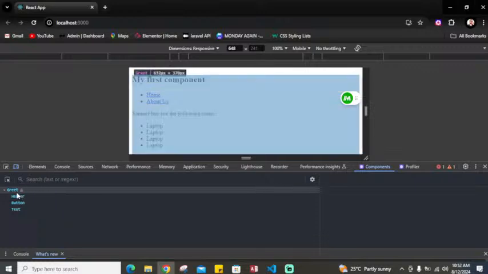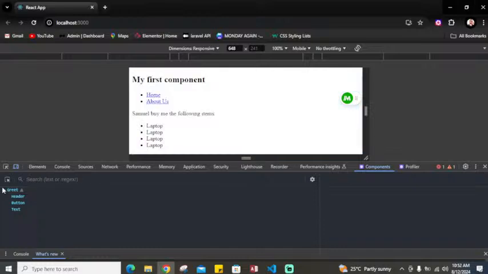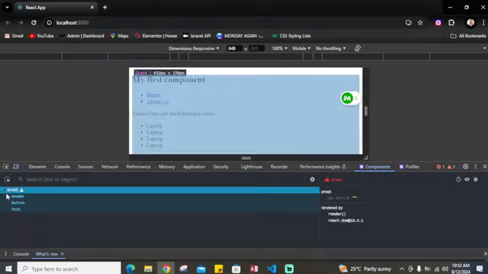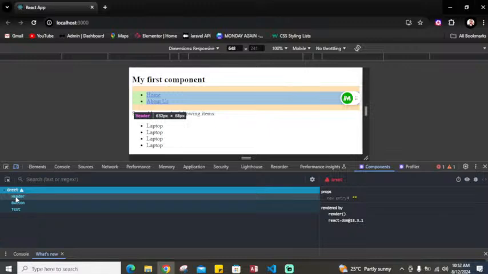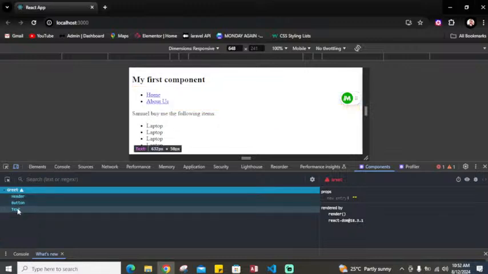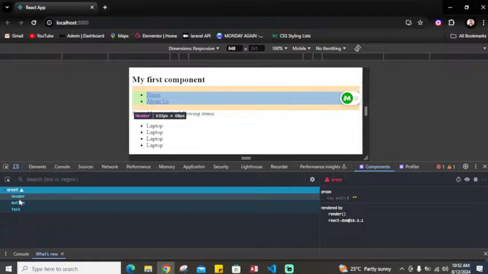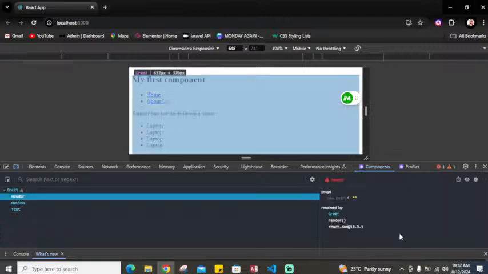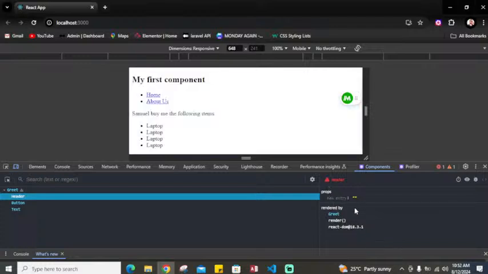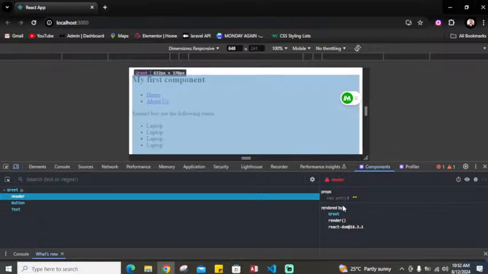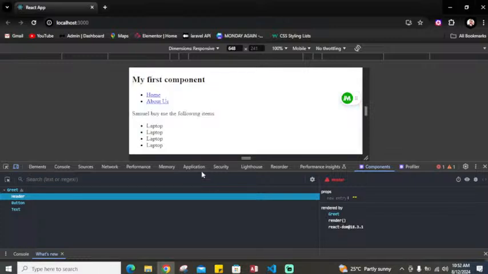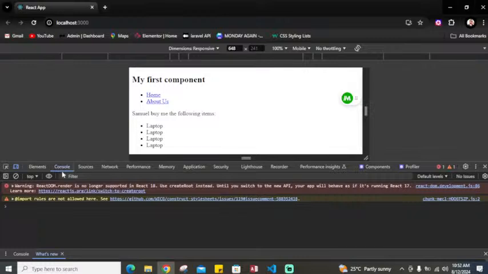Grid is my root component. You can see it now. All the other components are inside my root component: the header component, the button component, and the text component. When you check your header component, you can see something coming up here telling you your props. We've not talked about props yet, so let us not say anything about it. Your new entry, your grid, your render method, everything that you use in your component. If you check your console, please, the console is still very important in React, because it shows you where you have your code and what you need to do.